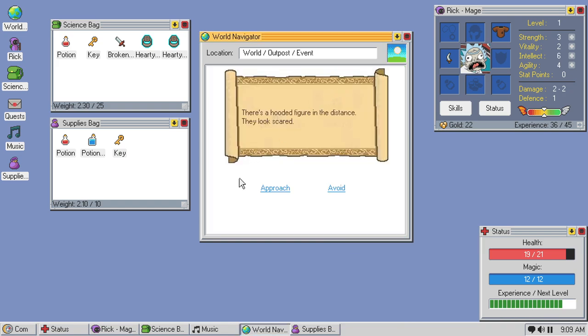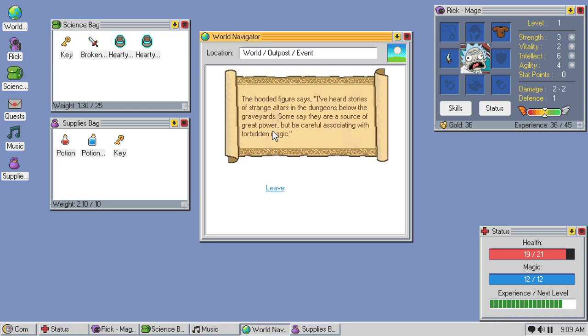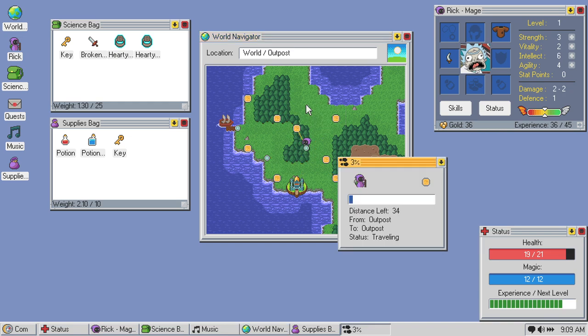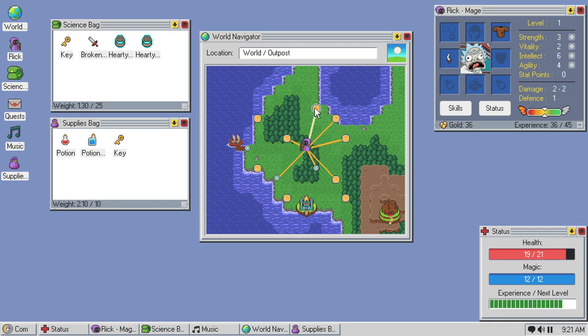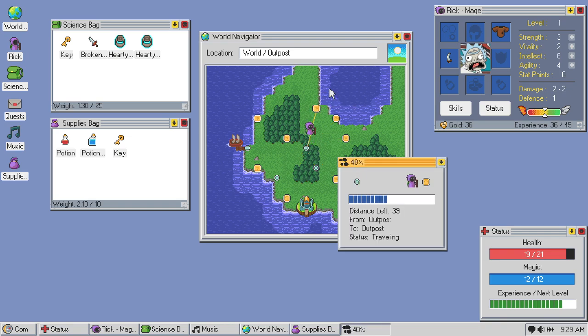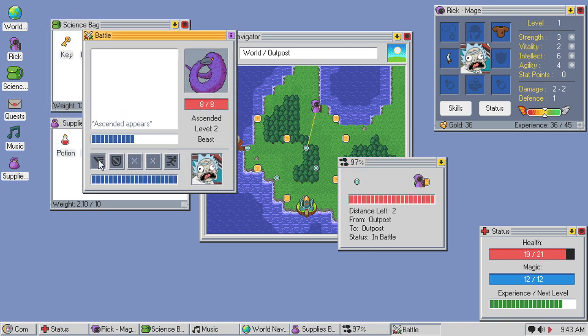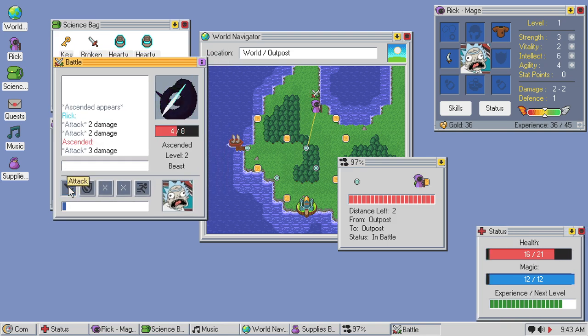There's a hooded figure in the distance. They look scared. Approach. Alright, we give him a potion. Rick has a good reputation. Talk rumors. I've heard stories of strange altars in the dungeons below graveyards. Some say this is a sort of great power. Be careful of associating with forbidden magic. Okay. We'll see if Rick gets anywhere in this adventure.